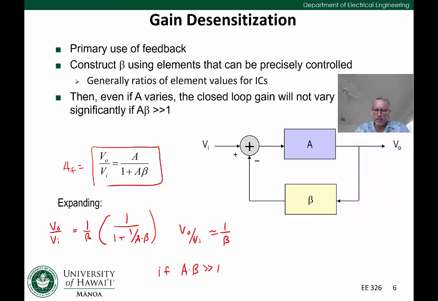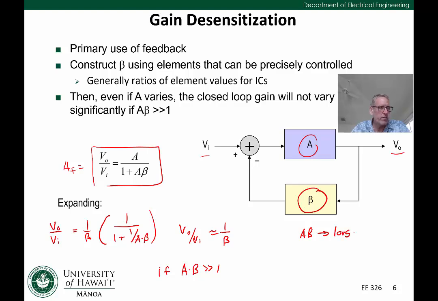It says that this feedback factor beta will determine the closed loop gain provided A times beta is sufficiently large. So beta is really controlling what our V out over VI is going to be. And all we need is for A times beta to be large for this to be true.